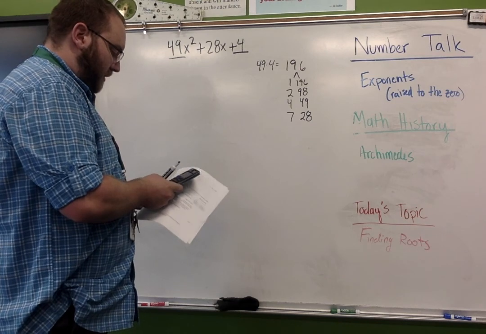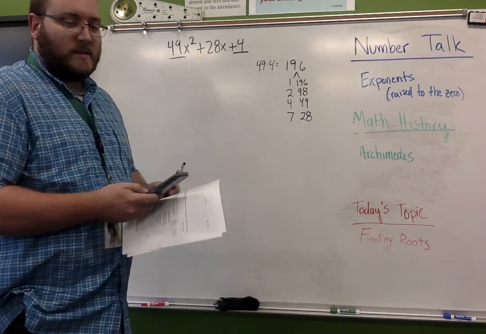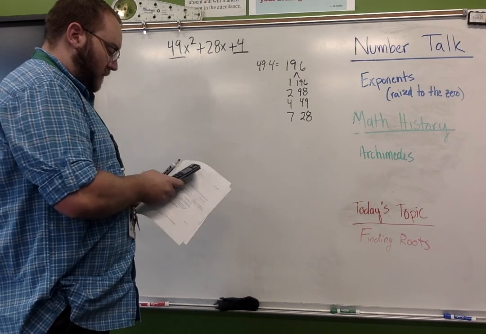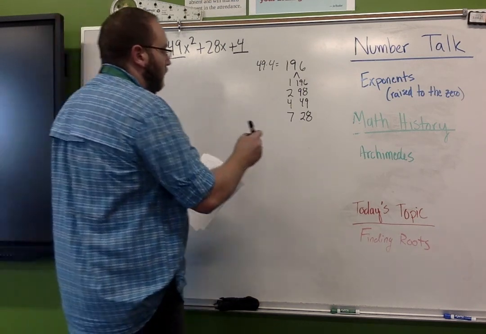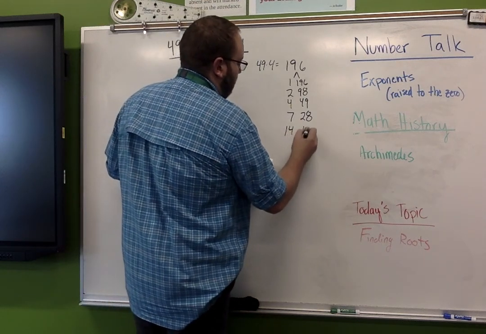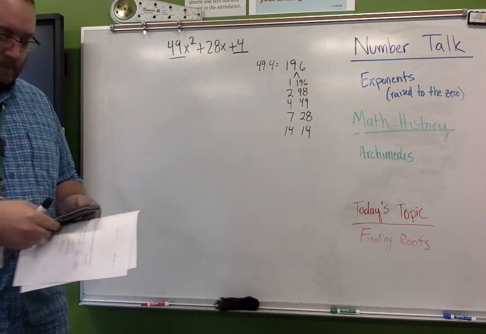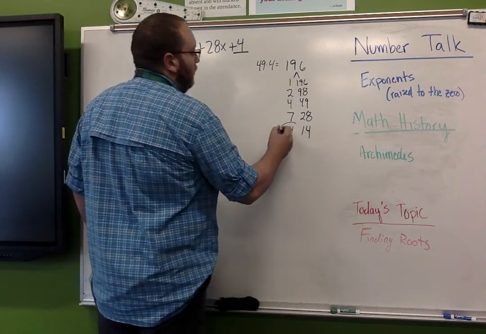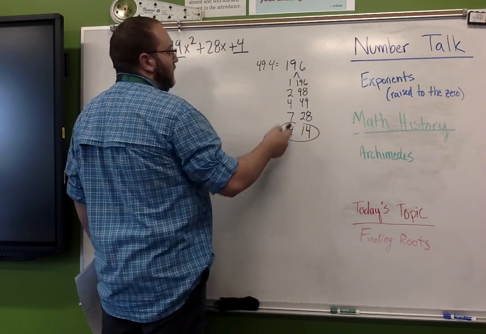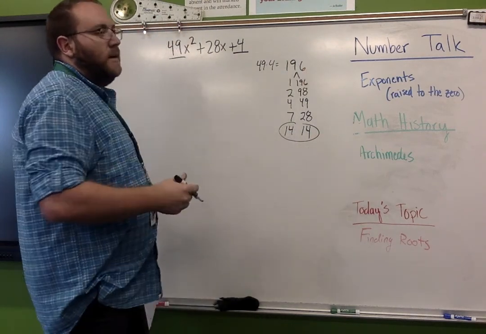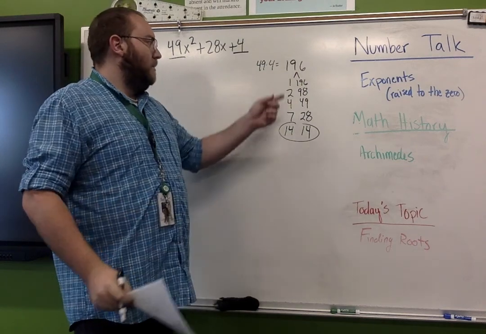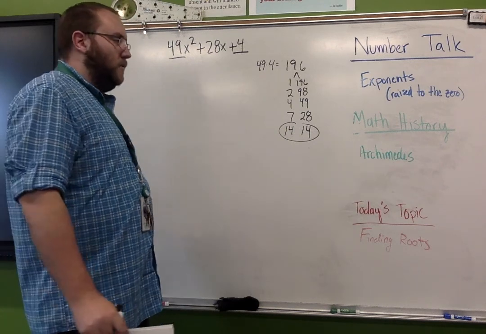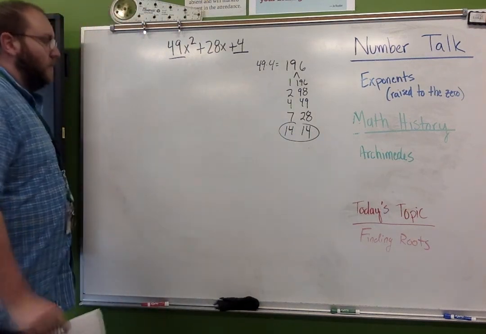So 196. 12 doesn't go into 196. Neither does 13. I think 14 does, though, right? Yeah, 14. So 14 and 14. Now this, 14 and 14, give us 28. Right? 14 times 14 is 196. 14 and 14 is 28. I just realized, duh, this is a perfect square of 14. I used to have my perfect squares memorized up to 20, but I don't anymore, because I don't use it very often. Anyways.